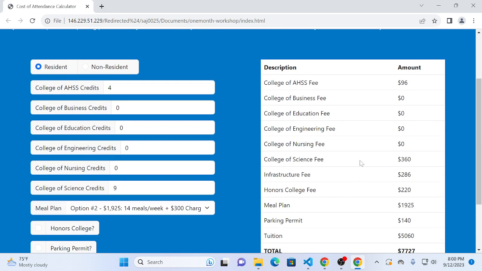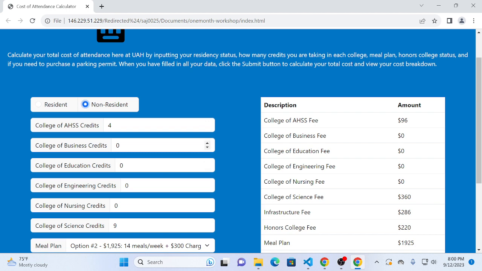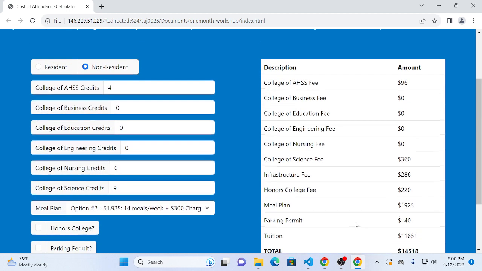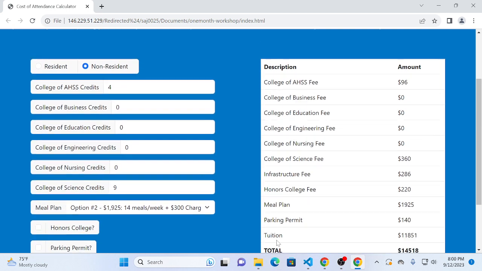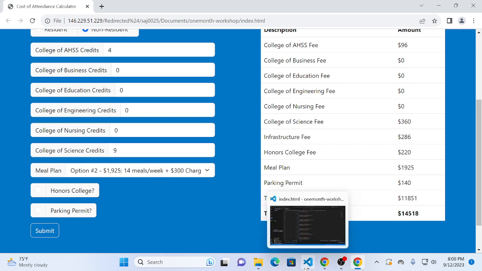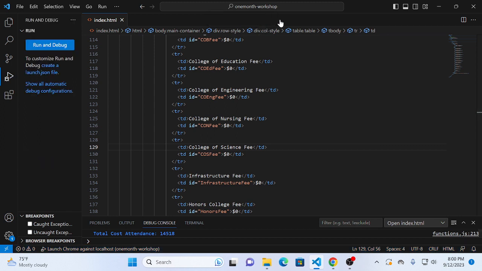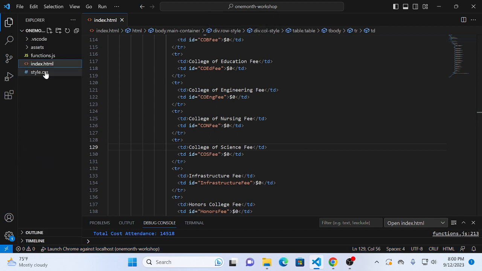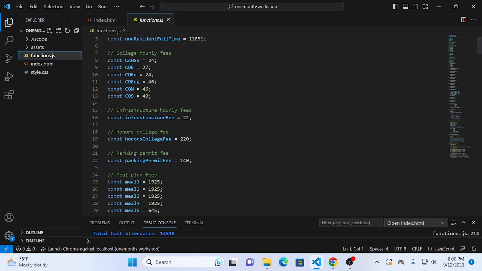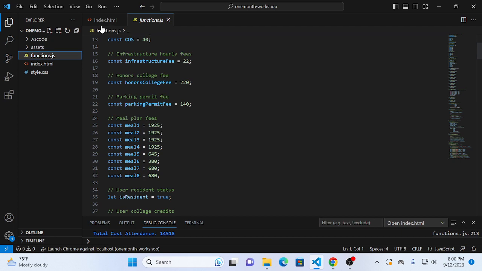It changes all the meal plans and everything correctly. And you can change it to non-resident too to get those different fees. But we're going to debug on the spot right here for Honors College and the parking pass. So does anyone want to give any suggestions? Does everyone understand the issue that I was pointing out? Yes, no, shake your head so I know. Yes, you see what I did? Okay. So thank you.